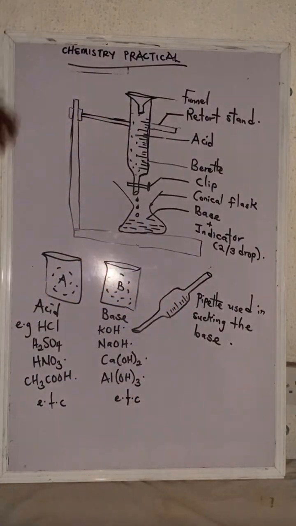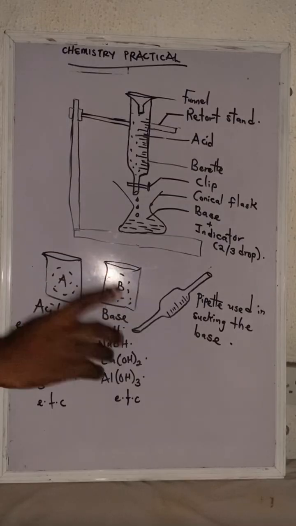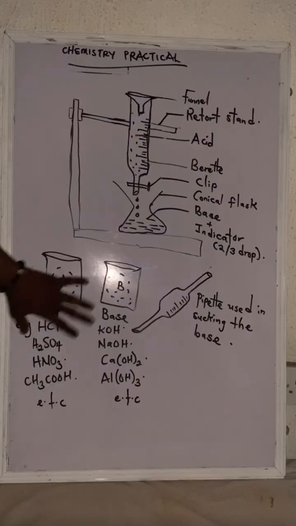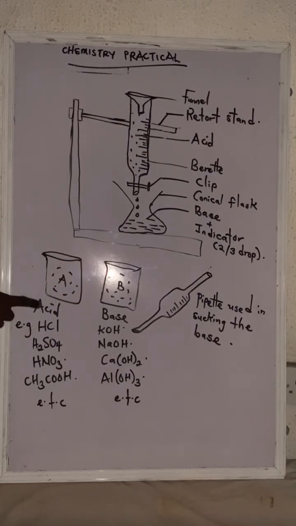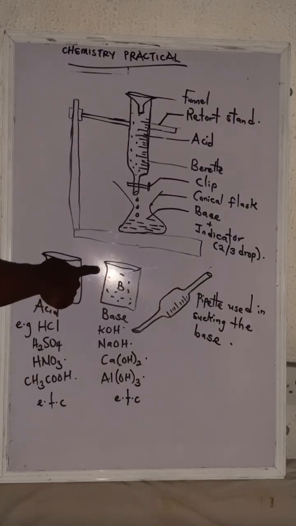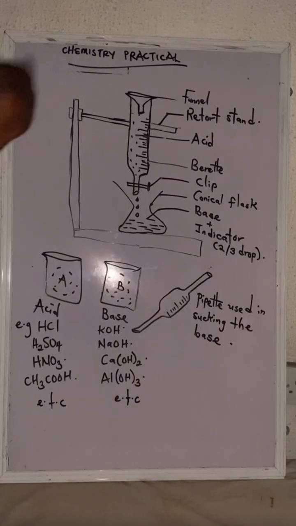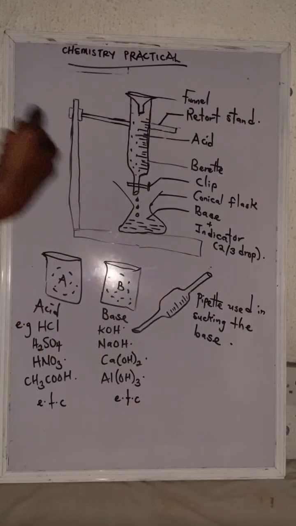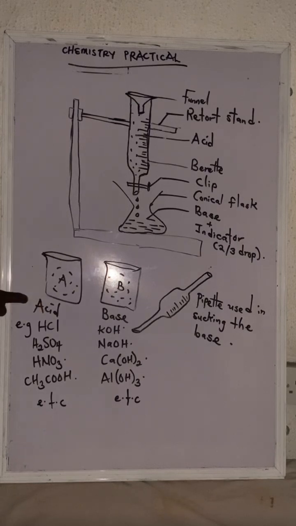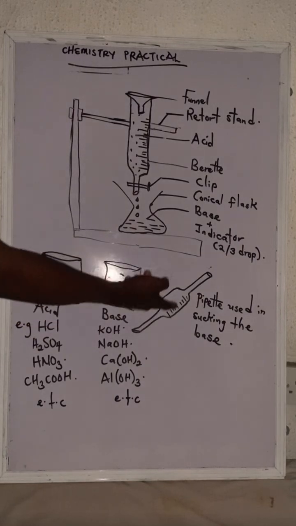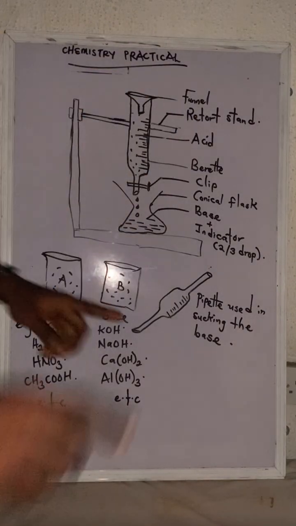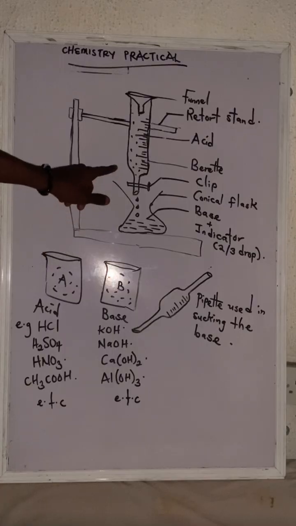In this experiment, you begin with an acid and a base. So the first thing you do is observe the precautions. Number one, you wash the beaker that will have the acid inside with an acid, just rinse it a little. The beaker that will have a base, you also wash it with the base. What I mean is that all the apparatus, you wash them with the reagents that are supposed to be inside them, including the pipette, which you wash with the base. Also this burette, you can rinse it with an acid. You can also test this tap to see whether it is leaking, you understand? Because if it's leaking, it will always affect the result.